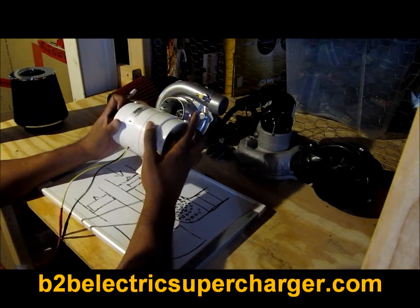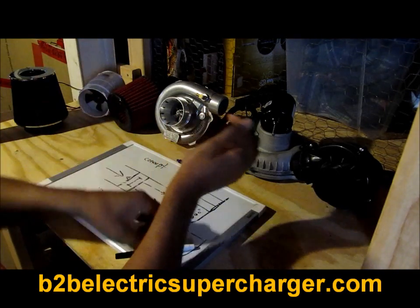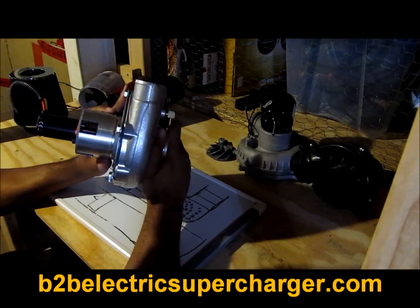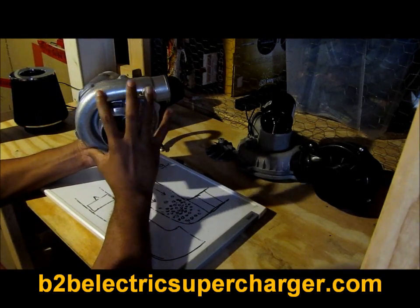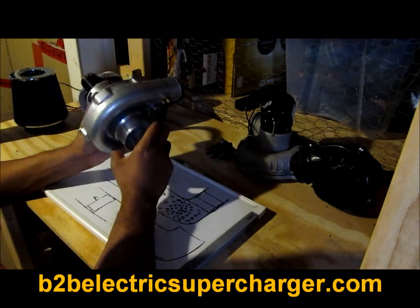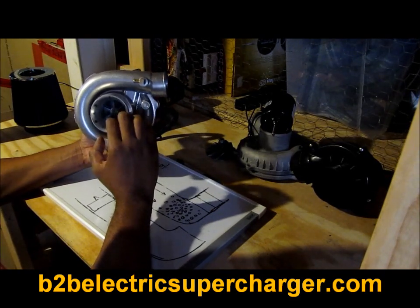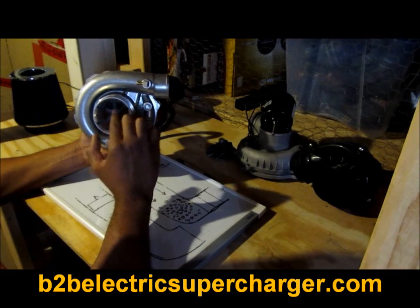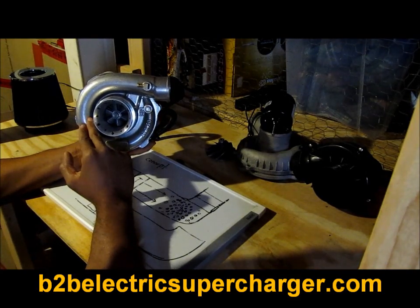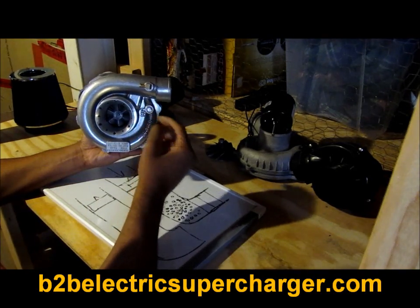This is pretty much a waste of time. Now let's look at one of my prototypes — one of my first ones I made. You'll notice we're using a real turbo compressor. I got this off eBay used, bought it for about 50 bucks, chopped it up, and turned it into a supercharger. Air comes into the inlet, the impeller grabs it, spins it with centrifugal force, shoots it out the side, and the air smashes up against the inner compression housing — that's how we make boost. A turbo is an internal compression device.